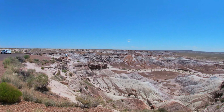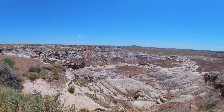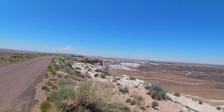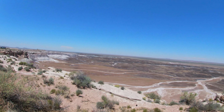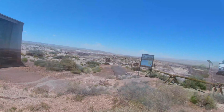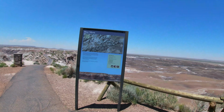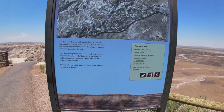This is Blue Mesa. At different times of day, you can see a rainbow of blues in these rock formations. The predominant color of the Badlands is blue due to bentonite clay present in the mesa. There is a 1 mile loop trail that starts at the top of the mesa and goes down to the valley floor. It loops around a semi-circular valley at the very base of the Badlands. I chose not to hike this trail today because the temperature was already over 90 degrees Fahrenheit. I will leave this for a future adventure.